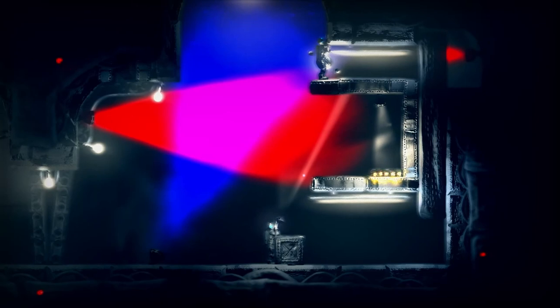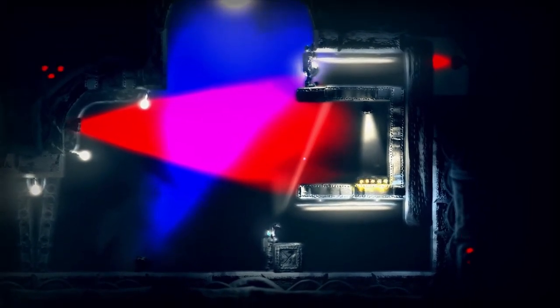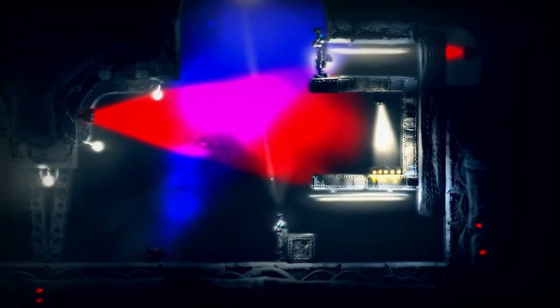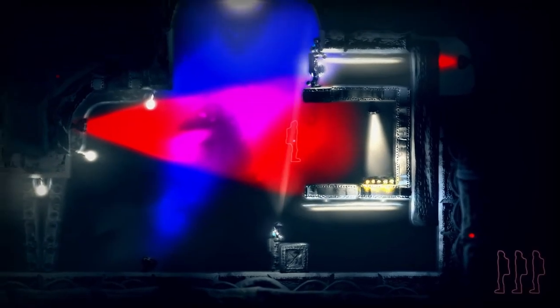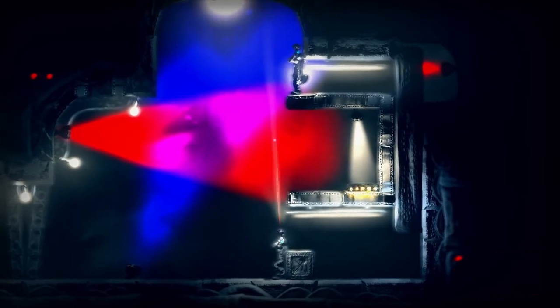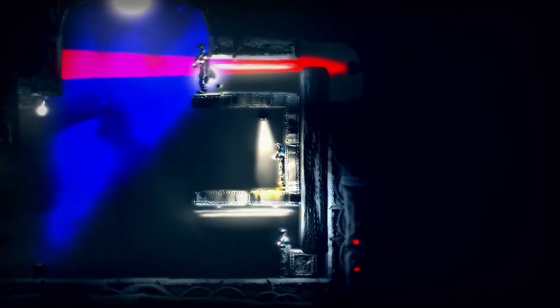So I need to get this clone up here before he's out of line of sight. But I can't go to the left. So I need him to be kind of to the left of this character so I can get the box under before it closes. So let's move. He needs to be to the left of me. So right about there. Bingo! Okay.